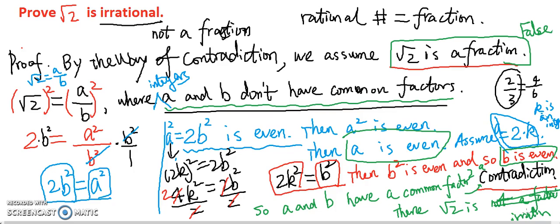So this is the idea of the proof by contradiction. We assume a false assumption, and then we get a contradiction. This contradiction tells us our assumption is false, and therefore the opposite of our assumption should be true. For example, square root 2 is a fraction, the opposite would be not a fraction, which means irrational. Well, in the homework, you want to prove square root 3 is irrational, so you can follow this and prove it.